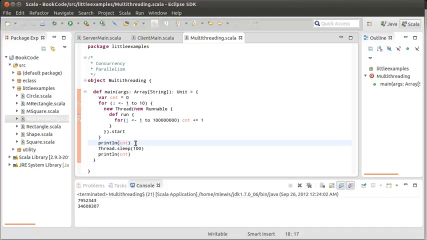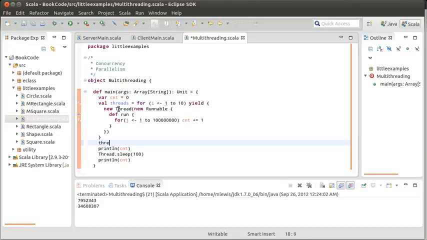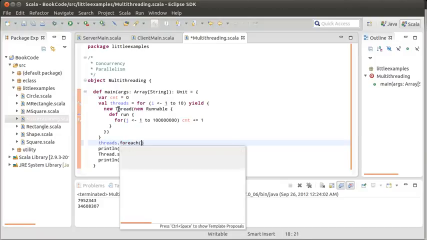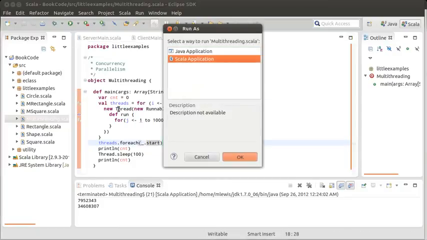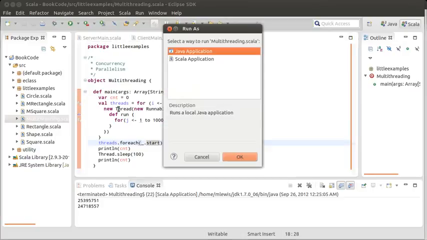What I really want to do is wait and pause until all of the threads are done. And that is exactly what the method called join does on a thread. When you call join on a thread, the current thread pauses until that other thread is done. So instead of sleeping here, I need to join with all of the threads that I started up here. In order to do that, I'm going to make a variable called threads, and I'm going to make it so my for loop yields values. And the values I'm going to have it yield are the threads that we've created.